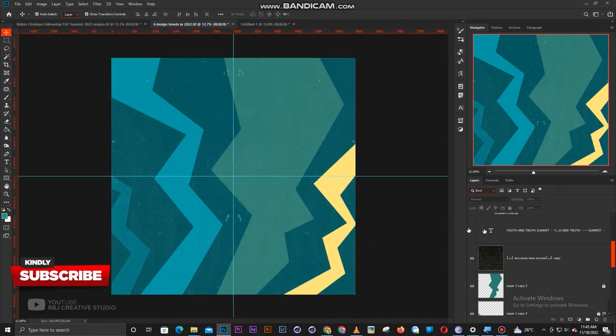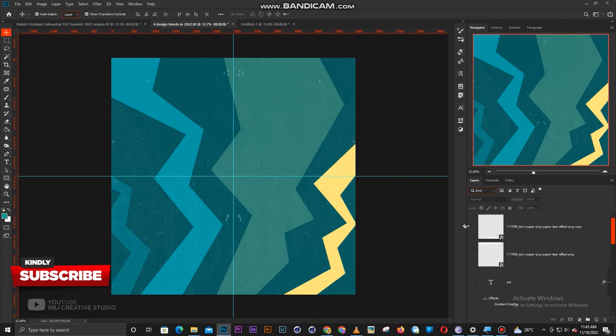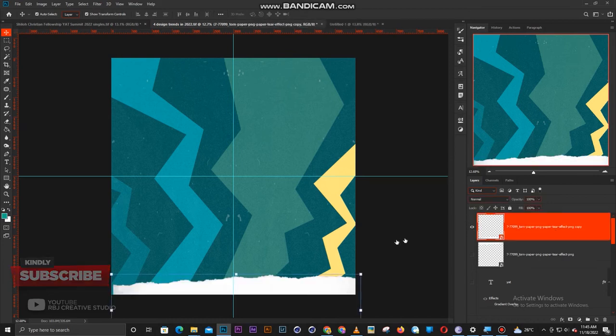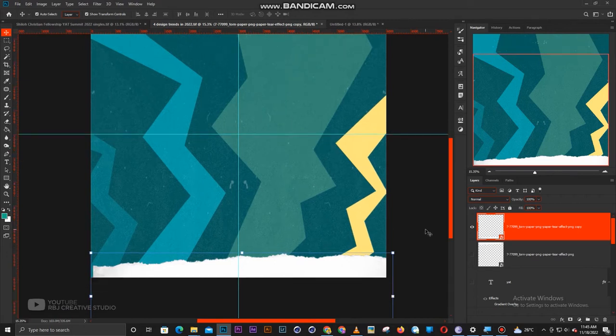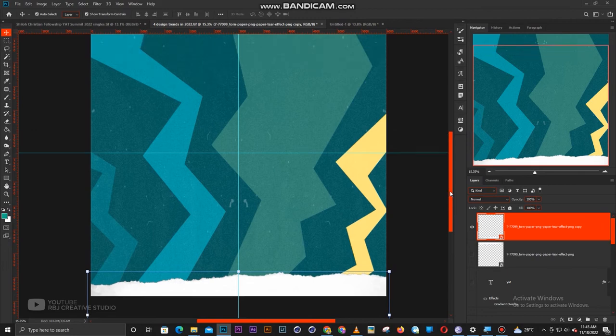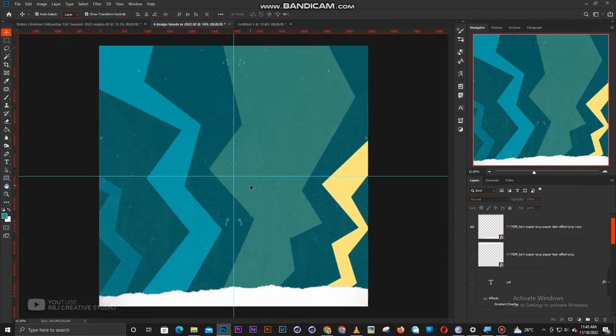So the next trend is the brush, or like the paper tear effect. When you look at this image right here, it looks more like a paper tear, and it does very well when you are doing abstract design, like designs that have to do with a lot of ideas and creativity or whatever. I don't know, it depends on what you want to use it for.